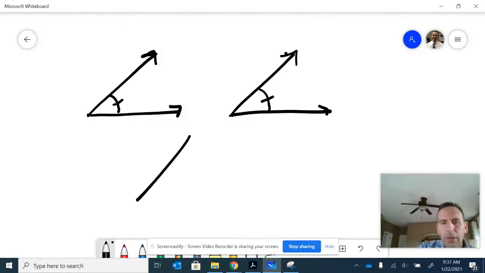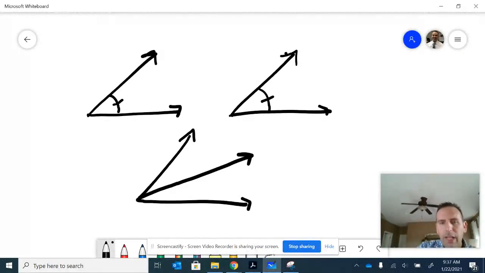So if I had a more complex drawing, let's say I have an angle, I have a ray right there that cuts that angle in half or bisects it, I would mark that this angle and this angle are congruent. It would let me know they're the same measure and that I'm actually cutting it in half.